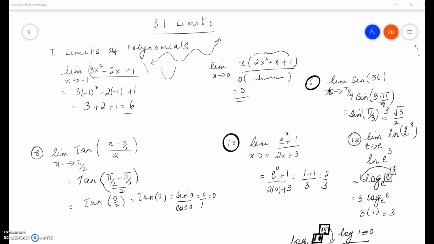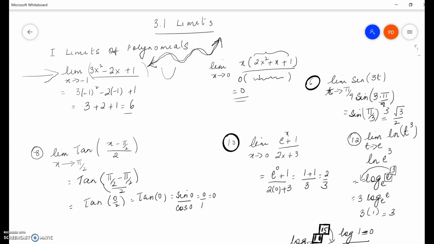So here we have some basic examples of problems where we have to find limits of functions. The first one is a polynomial function, limit of 3x squared minus 2x plus 1, as x approaches -1. The important thing to know here is that a polynomial function has no breaks, no asymptotes. It's just like a smooth curve going up and down, eventually possibly going up and going down at either end.